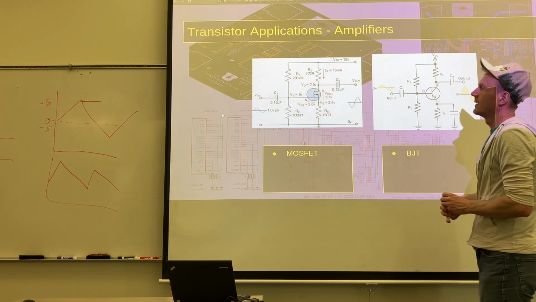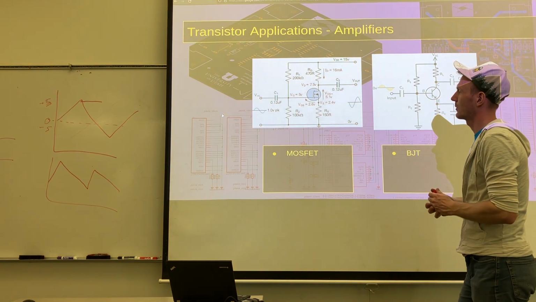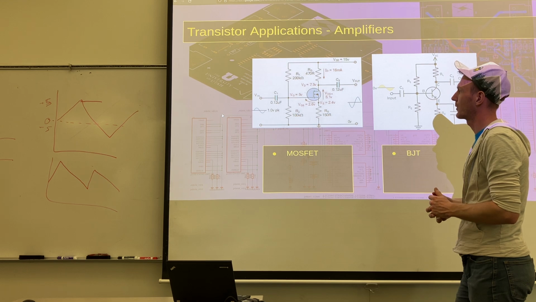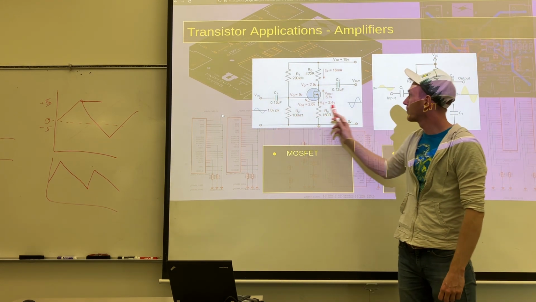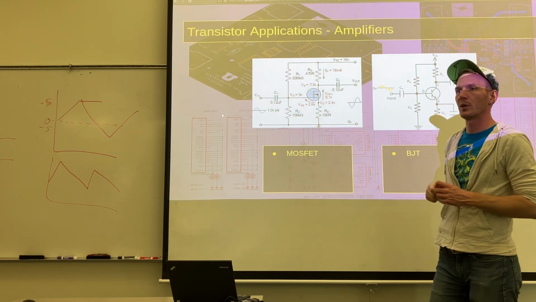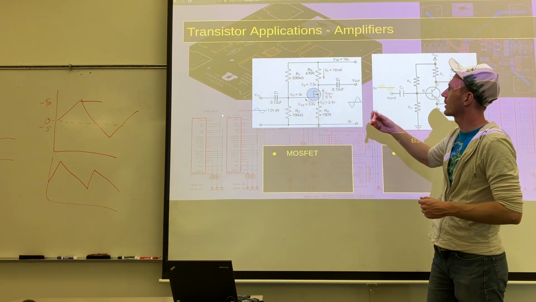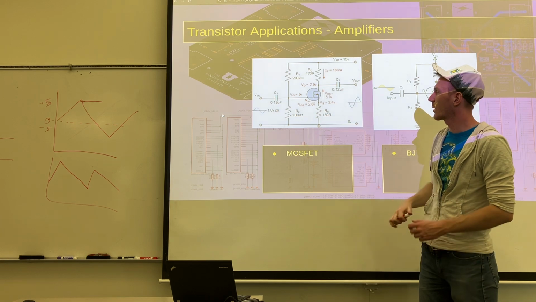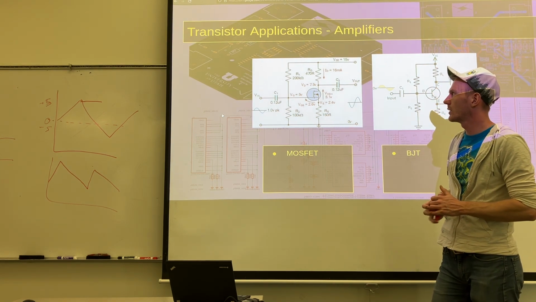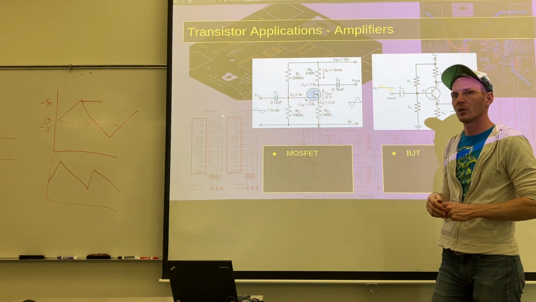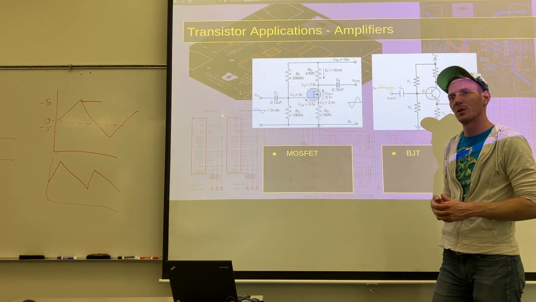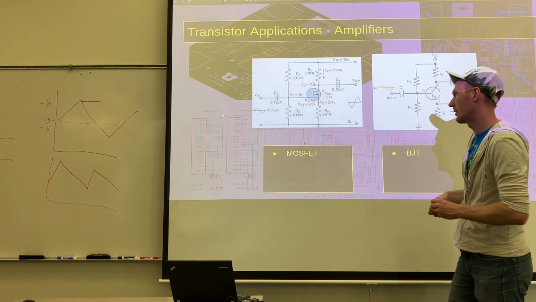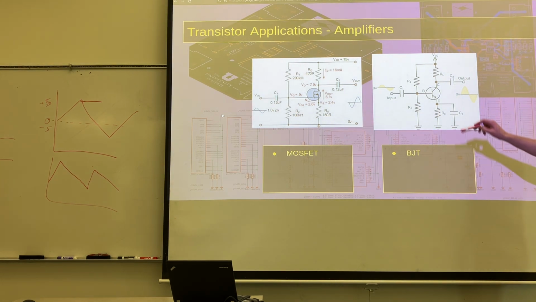But I'm trying to decide how much detail I want to go into with this. The big takeaway is you'll notice here that the input signal's polarity is swapped on the way out because you're shorting more and more to ground the more you open this. And that's generally how MOSFETs are used for amplifiers. But really all you need to know is amplifiers exist. I don't really know that much more into it.